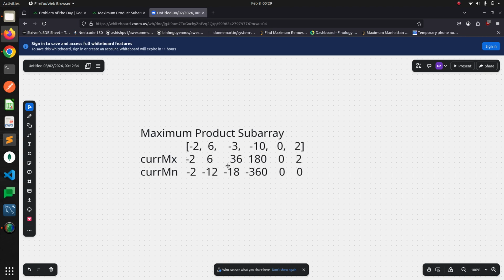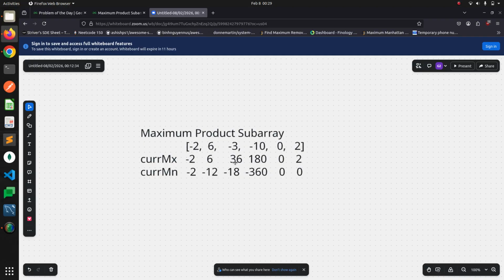So -12 times -3 is 36. This will be the current maximum, and the current minimum will be -3 times 6, which will be -18. If we are standing at -10, the same follows because it is a negative integer.